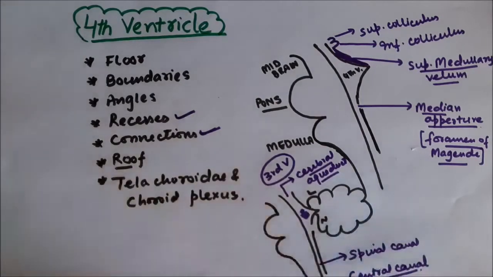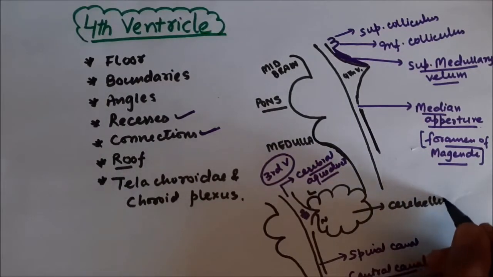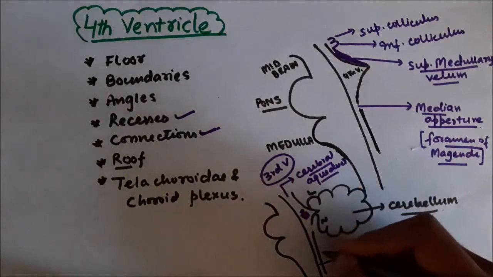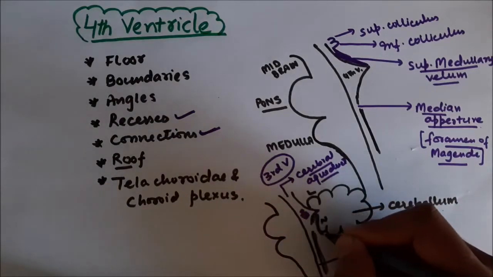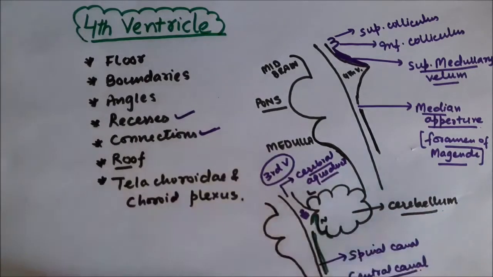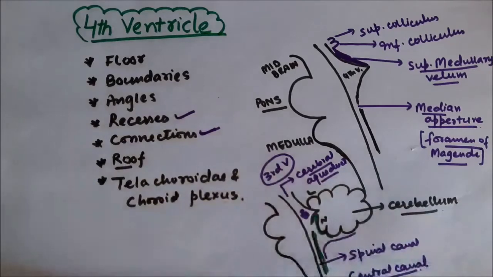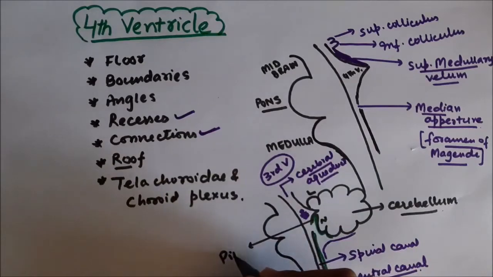And this is the cerebellum, lingula, and the last part is the nodule of the cerebellum. So this structure is the cerebellum, which is present just behind the fourth ventricle, and it is covered by the pia mater. This green colored structure is the pia mater, and outside the pia mater there will be the arachnoid mater, which will not cover the structures as firmly. So there will be some gap, which is called the subarachnoid space. So this is the pia mater and this is the arachnoid mater.